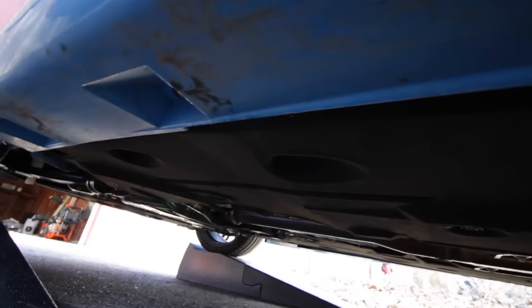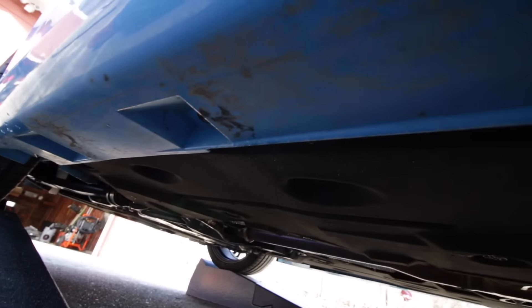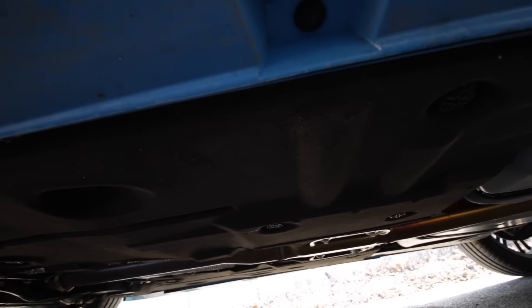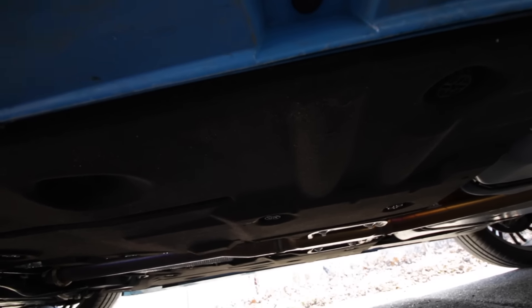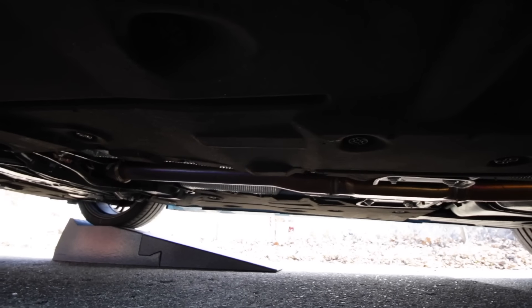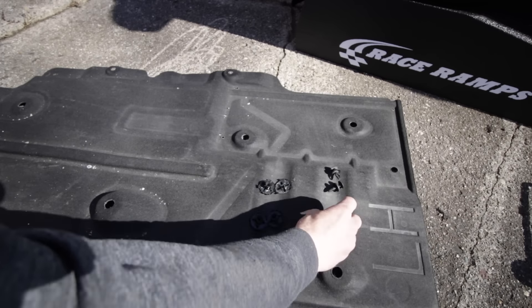The first thing we're noticing is that — you don't see this in the videos, especially by the supplier that sells them — the RS has carpet on both sides for sound deadening. So we're going to have to remove this carpet on both sides to get the rails on, which involves some easy pins pulled out with a trim tool and two bolts over near the prop shaft and exhaust.